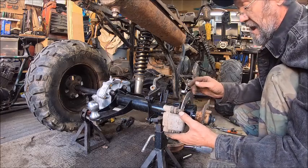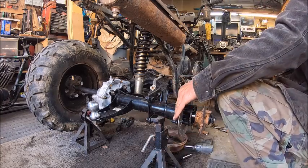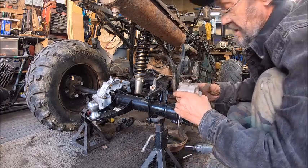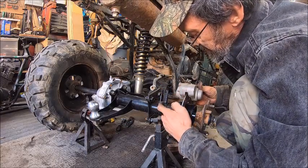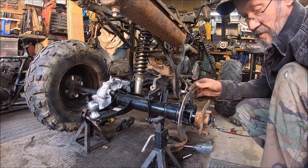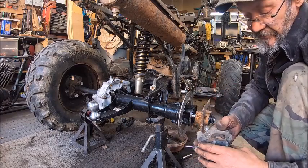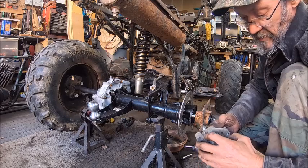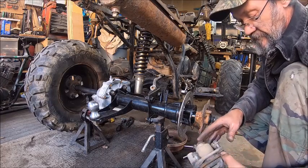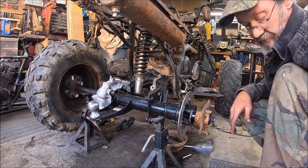See, originally on mine, I welded two brackets because I used a different caliper for mine. I used this style caliper on mine, and it mounted right there, and then I welded some ears to here to come up. But we're not going to do any welding on this one. We're just going to make a plate that will mount this caliper instead. So this one's got pretty decent brake shoes or pads on it, so we don't have to buy no pads. And I got an extra set that came off of the other Polaris, so we got extra pads.